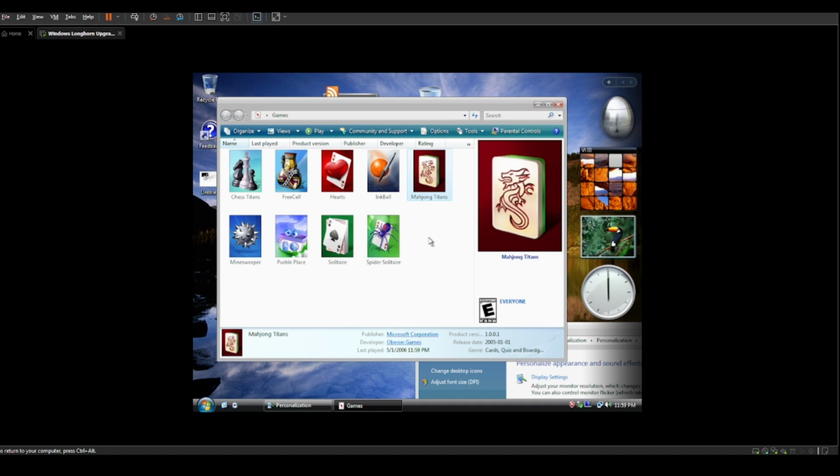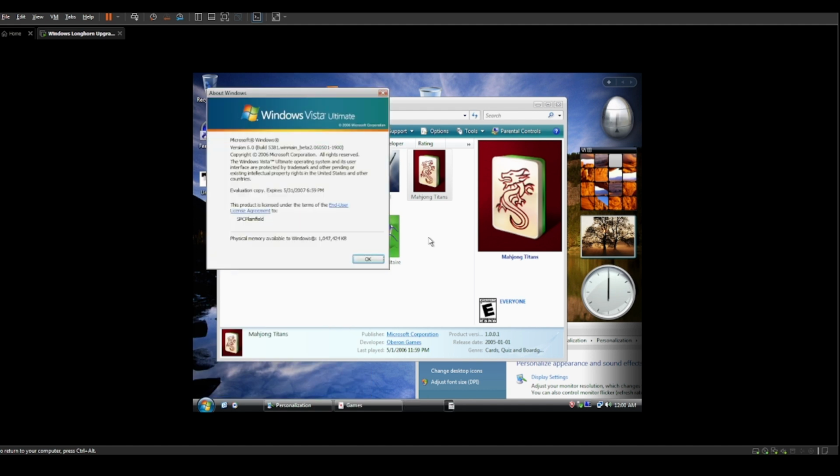The Ultimate Extras banner in Windows Update is now a blue-green gradient. The Network Center sidebar is also now a blue-green gradient. Color management and power options have also gotten UI changes. And as I mentioned earlier, we can see that that is the final banner for Vista Ultimate. And as we explained earlier in the episode, just like with Longhorn Ultimate, if you install the Starter Edition, you'll see Vista Starter. Home Basic, you'll see Home Basic. Home Premium, you'll see Home Premium, and so on and so forth.